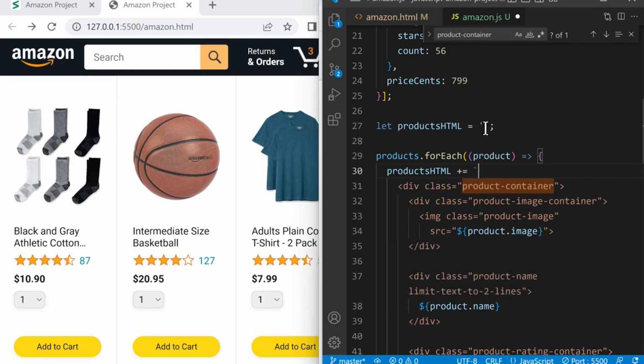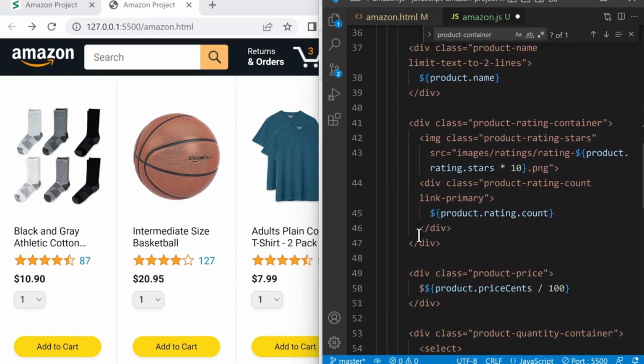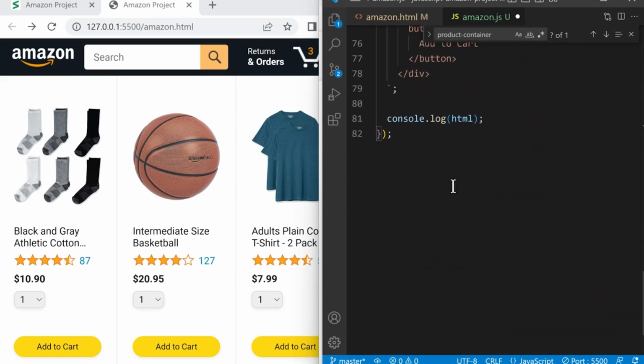And now that we combine all the HTML into this variable, we can scroll to the bottom. And let's remove this line because this doesn't exist anymore. And then after the loop, let's console.log the productsHTML and save.